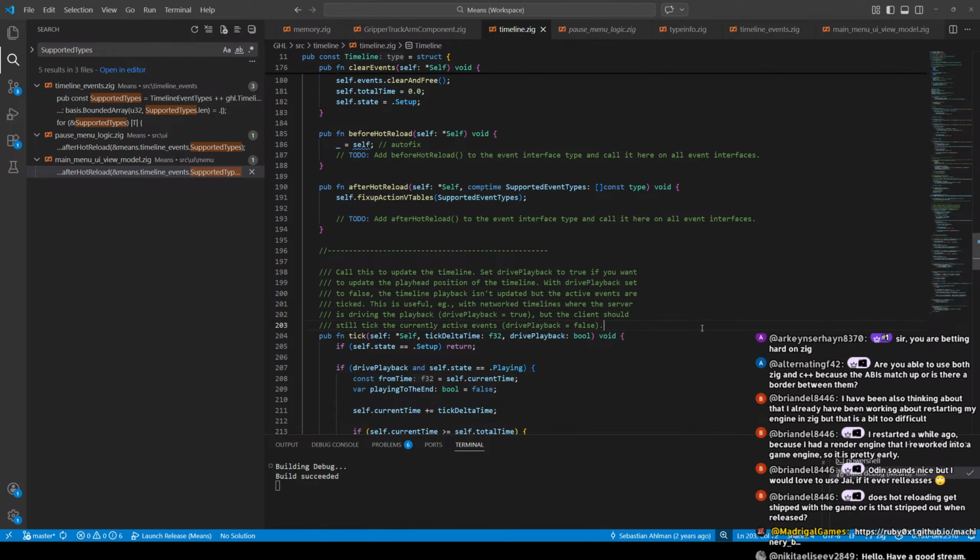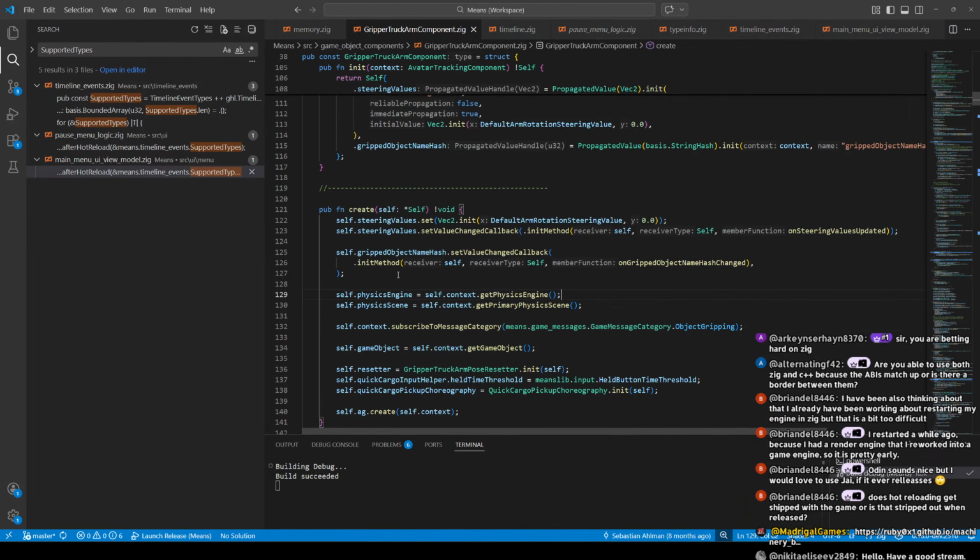Right. So that was vtables. And then finally we have the delegates. Delegates and callbacks, I should say. A callback can be a delegate, like here, set value changed callback for this propagated value handle. I was thinking we would fix this next as a live thing here on stream.